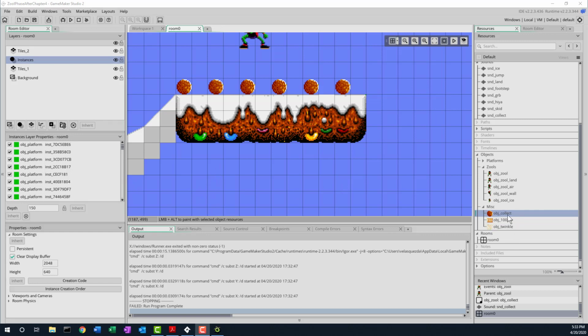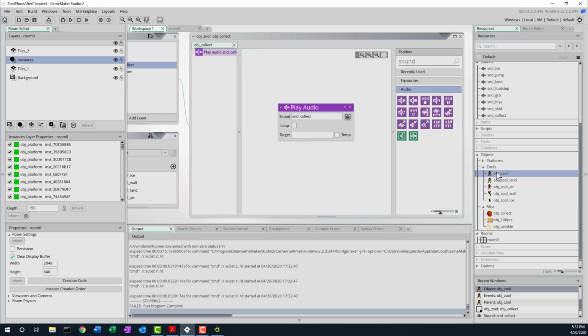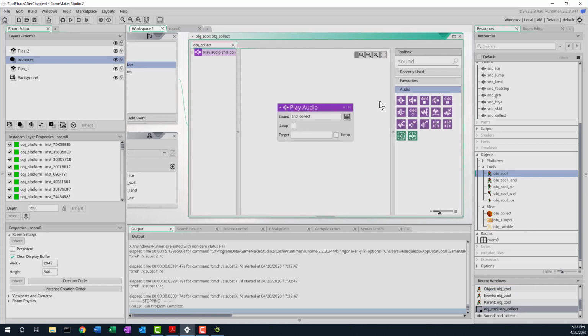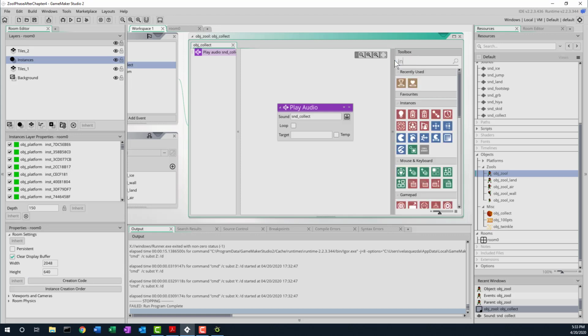Well, we'll go back to the collision event here. And there's a couple of other things we have to do. Playing the sound is the first step. But next thing you need to do is we're going to change the collects object into the 100-point object. So again, we're changing objects here. Instance change, I guess it's called.